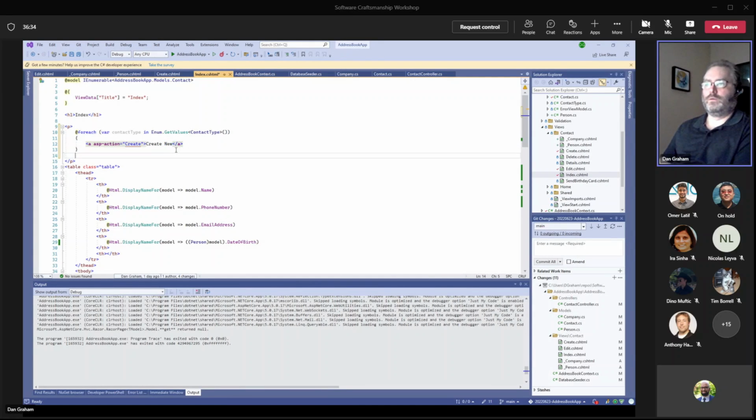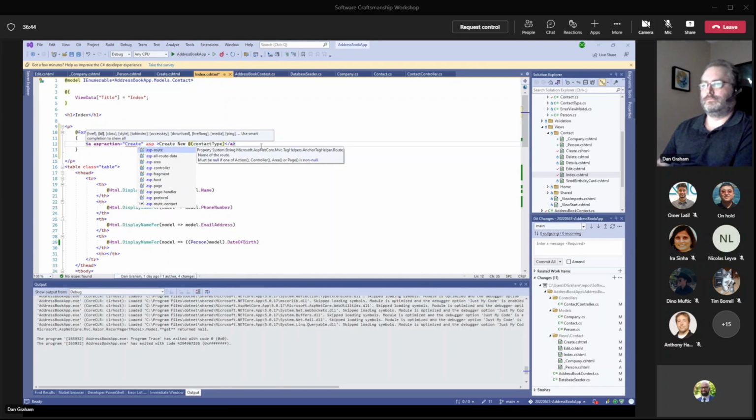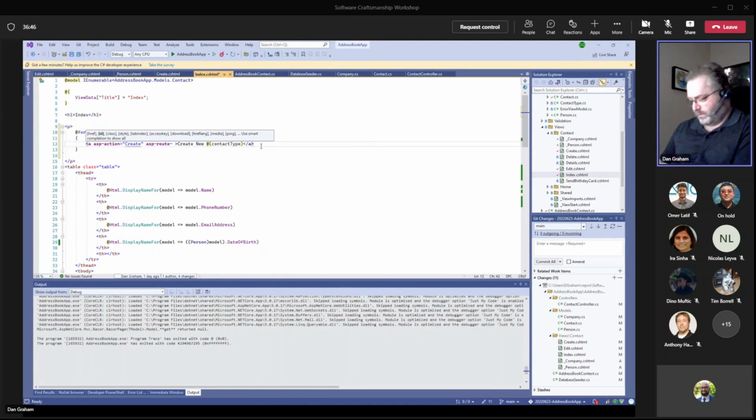Instead of saying create new, we're going to create new person or company. Okay. And we're going to pass that into our create action as a parameter. It's going to be called, unsurprisingly, contact type.